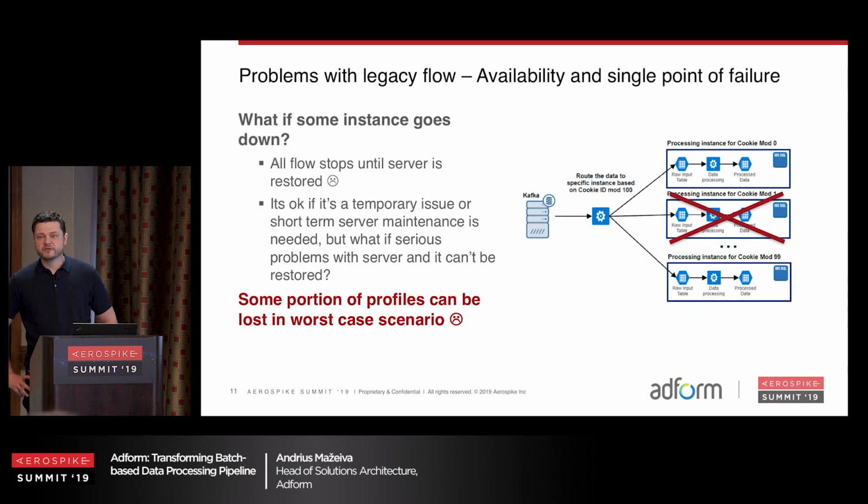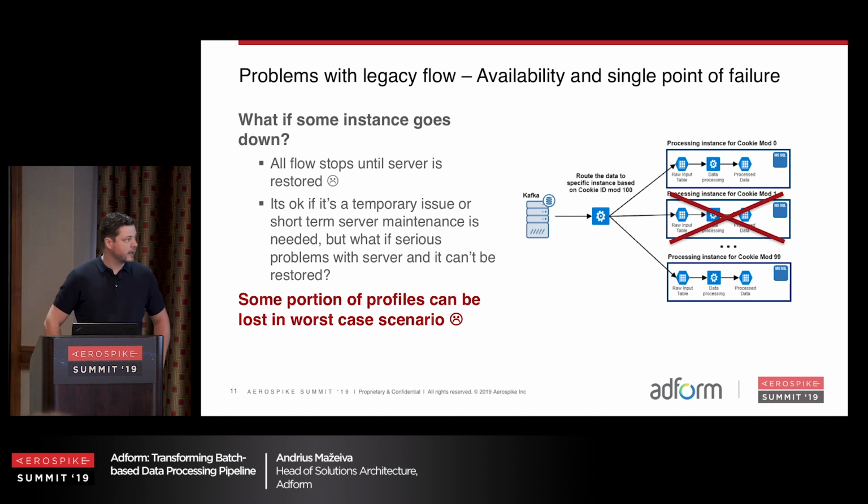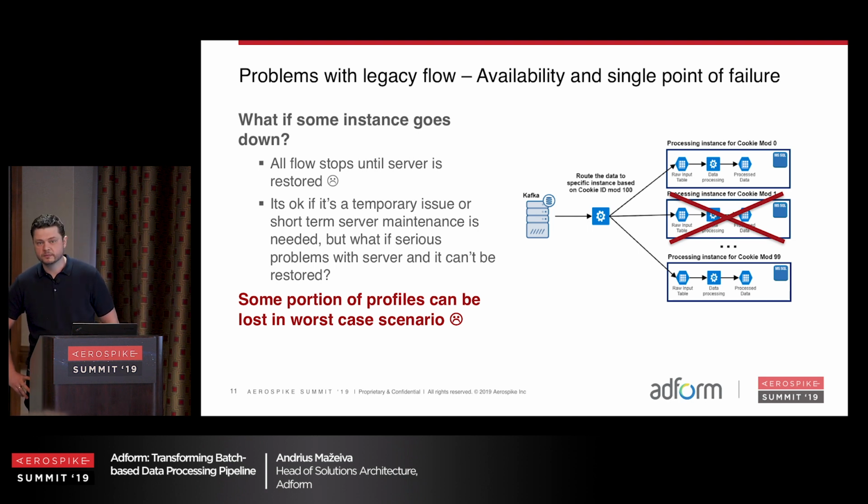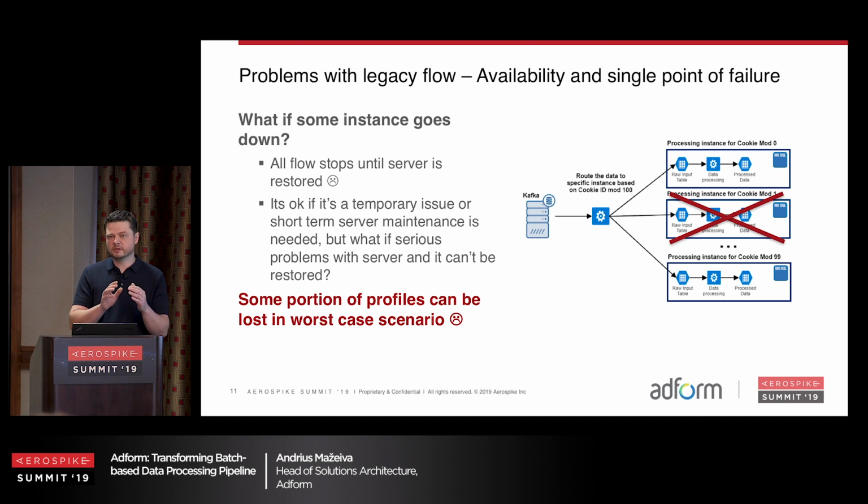And one more problem with such an approach was availability and single point of failure. So what would happen if one instance goes down? At first, everything stops, because the router by itself is not managing to push some of the data, some of the cookie mods, to the destination. This means consuming from Kafka stops because we can't commit offsets. So we have to wait until the server is restored.